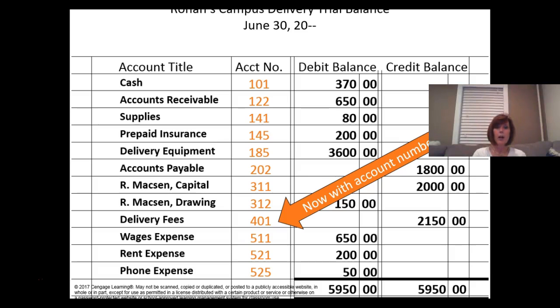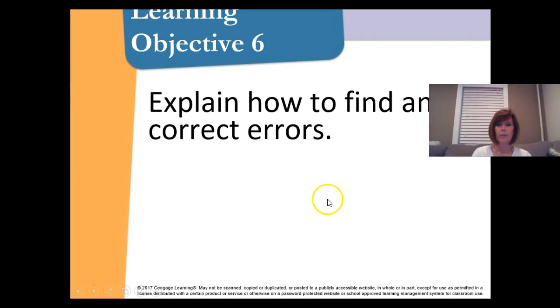Now, the trial balance is something that you want to do before you begin the process to do your financial statements. You can also certainly do it again daily, weekly, whatever, just to make sure that you don't get too far into your accounting cycle being out of balance and not knowing it. Certainly if you are out of balance, you don't want to go to the next step of preparing financial statements, because then your financial statements are going to be wrong. And this is probably a good place for us to stop and go on to the next video.